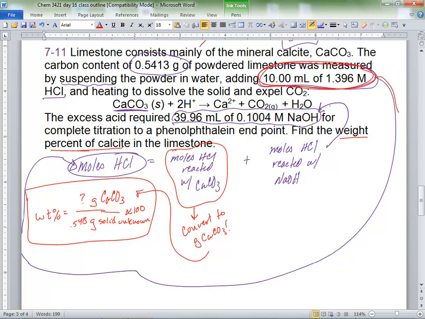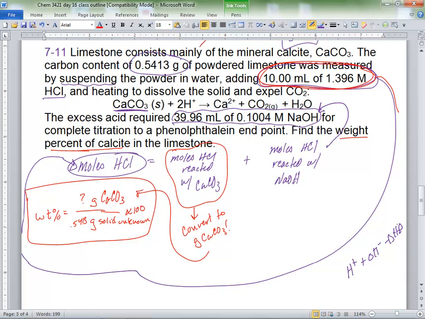What's the mole bridge of NaOH to HCl? 1 to 1. And that's another thing they're going to expect you to understand: that H plus and OH minus make water, a 1 to 1 reaction. They expect you to see that any strong acid and any strong base react 1 to 1 to make water. They don't care about spectator ions like chloride, nitrate, or the potassium or sodium on the base. See if you can get it.